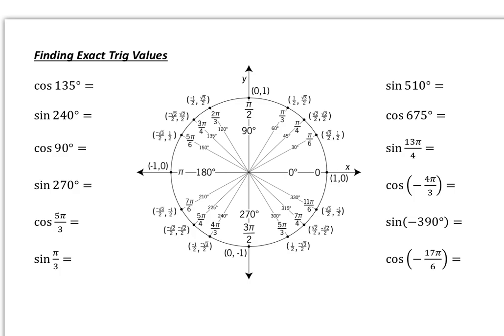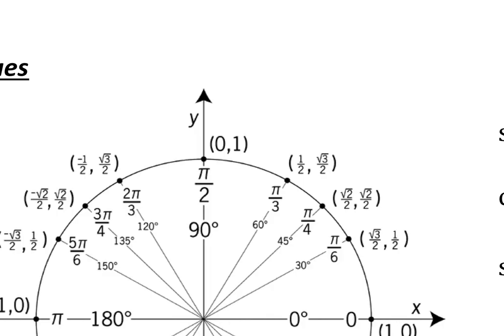You'll notice that on this first page, all of the questions are sine and cosine. And on the next page, I'll give you some problems that are secant and cosecant, then some problems that are tangent and cotangent. And on the third page, I'll mix everything up so that you can see my process for deciding what method to use where. Now you'll need to remember as you go into this that all of the x values that you see for each point represent a cosine, and all the y values that you see represent sine.